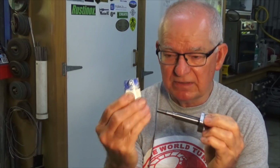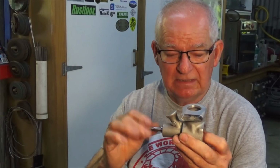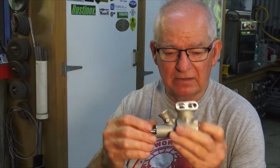Part of the problem is that it's very hard to lap up to a shoulder. So that's the lap that I used, and you really need to overrun the lap off either end of the shaft, but with the shoulder there you can't do that. So it's just a fraction tight at that end, and when I say a fraction, I mean microns. It didn't have to be oversized by much in order to bind. But just a little bit of running in the lathe with some light oil, working it backwards and forwards, fixed it. So it's still a tiny bit tight, but I think that'll get resolved as we go along.